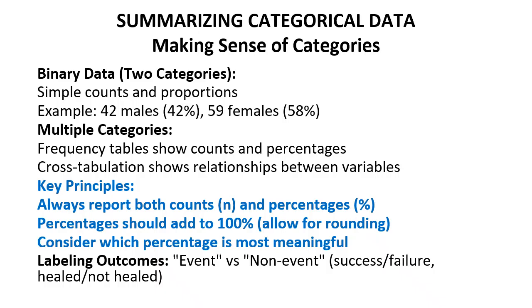There's the cross-tabulation concept. Table 2.3 shows treatment center by randomized group. This is called a contingency table. It allows us to see if the randomization worked: similar numbers in each group at the center.